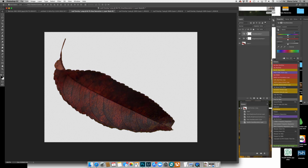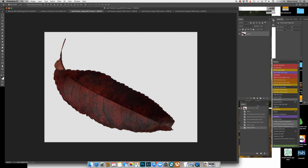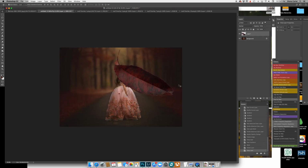So I don't need that layer. I'm going to take that off. Now, you don't want to flatten. You want to pick Merge Visible. Okay, Merge Visible. And then go ahead and drag it to your picture. Now, I'm going to go ahead and make that smaller. Put it right there. Now, as you can see, it's way too in focus.